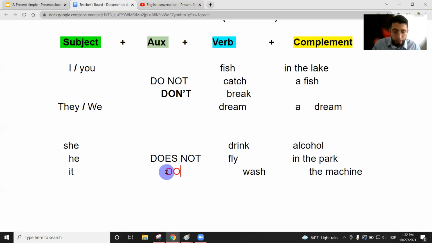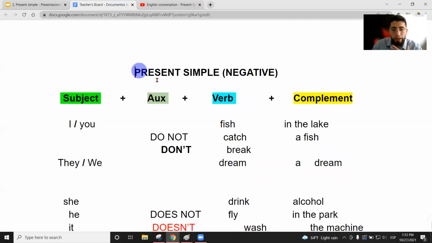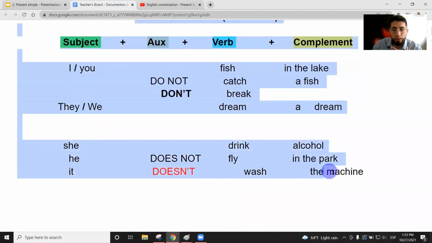Of course, I missed the negative contractive form, so me faltó la manera in contraction, en contracción. Oh my gosh, que aquí está. Doesn't, okay? This is the other way, right? Esta es también otra manera de decir el auxiliar. Here it is. Don't, and doesn't. It doesn't. Okay, my friends. So that is how, así es como nosotros, okay, that is how we make negative sentences, hacemos oraciones negativas, right?